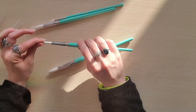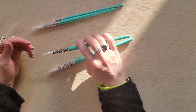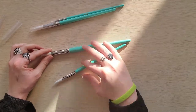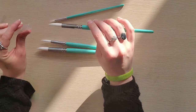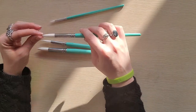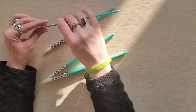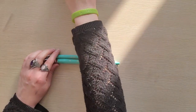They're also sealed with a kind of glue, which I think is supposed to keep the shape of the bristles. Because they're round brushes and they come to a very fine point at the end, I think that to prevent them from getting damaged in transport, they have, in addition to these plastic tubes over the tips, a layer of some kind of fixative that will keep the shape of the brushes. I would say that's really standard, not something that I'm unused to, especially with watercolors.